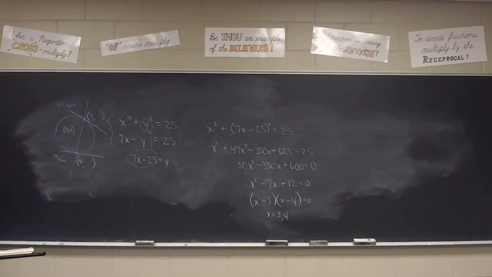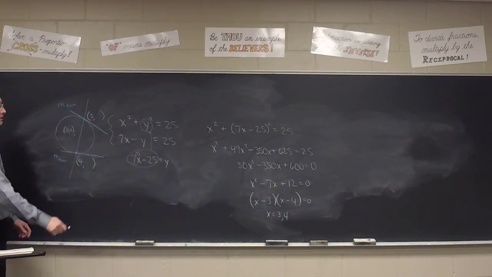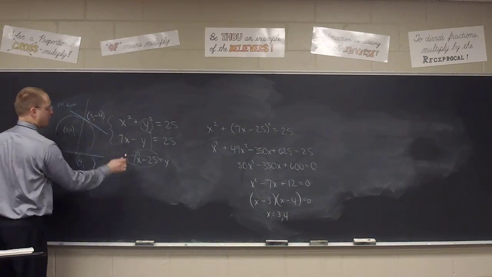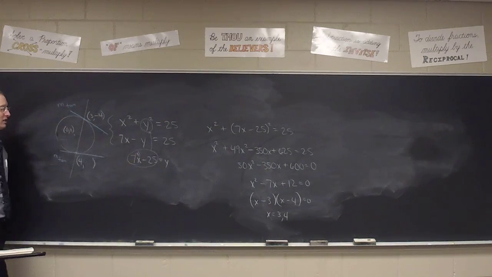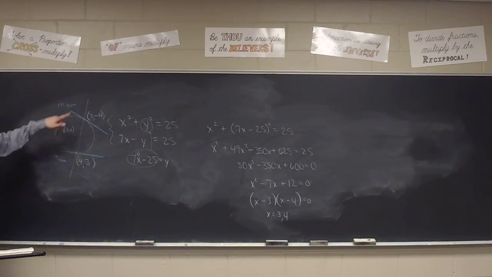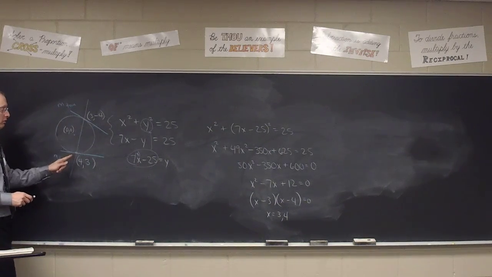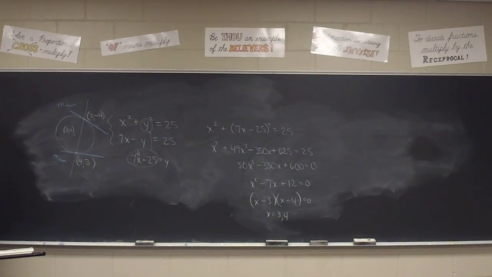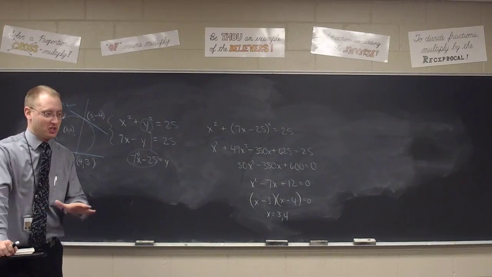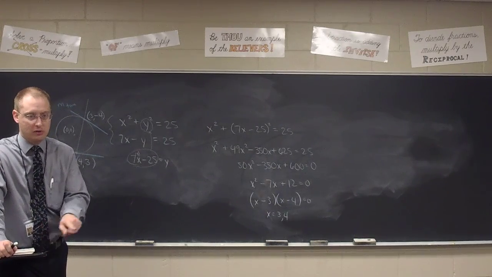We need to go back and find the y values. Well, if you plug a 3 in here, what do we get for y, class? Negative 4. If you plug a 4 in here, what do we get for y, class? 3. So these are my 2 points of tangency. These are the 2 points of intersection, but that also means they're going to be the 2 points where the tangents are drawn through. The slope of a tangent? Well, what does tangent mean, besides the fact that it touches a circle at only one point? Going back to geometry class, when you see tangent, what was the claim?